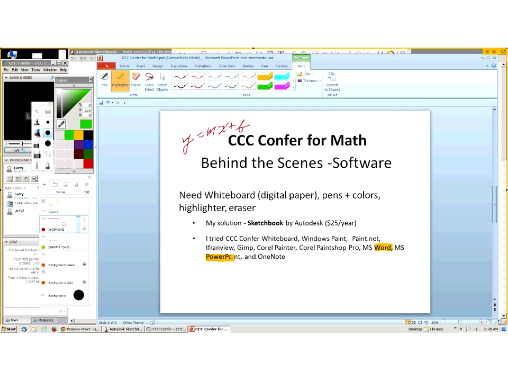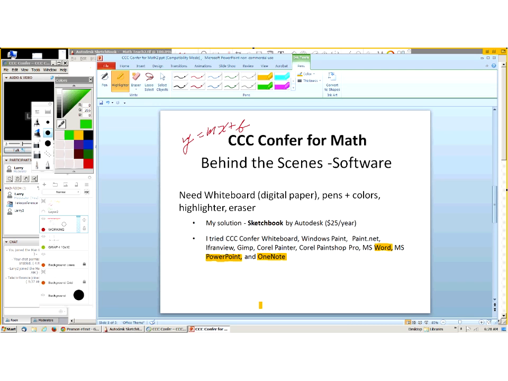It's Word, PowerPoint, and OneNote, which all have a similar interface. And we're looking at PowerPoint right now, but Word and OneNote are very much the same. I particularly like OneNote. The main problem I had with it was the lines, my writing, the lines were somewhat jagged, and I didn't like that at all.